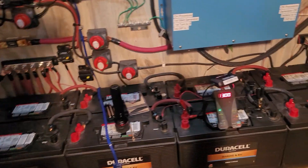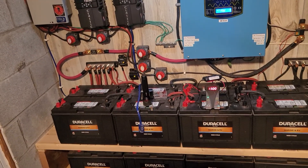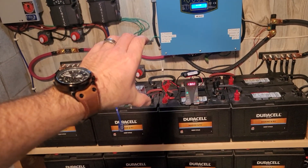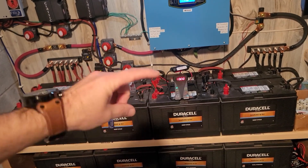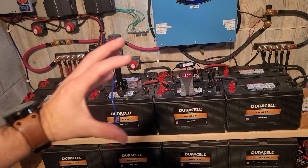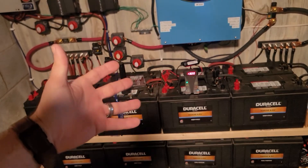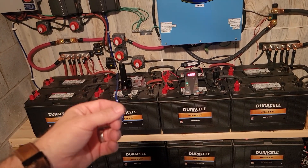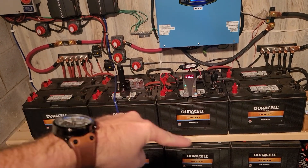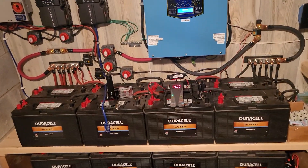Now we're getting ready to get into the evening hours and I want these batteries up and charged. I'm going to take you outside and show you a little add-on I put on the exhaust. One other time when I ran it, the exhaust pipe vibrated down a little bit and made a small burn in the pipe — nothing major, but I want to come up with a temporary idea to route it around the muffler without drilling holes or putting tap screws in. I don't want to alter the exhaust on the generator itself. It's going to be loud out there, so I'll just point and show how I did it.